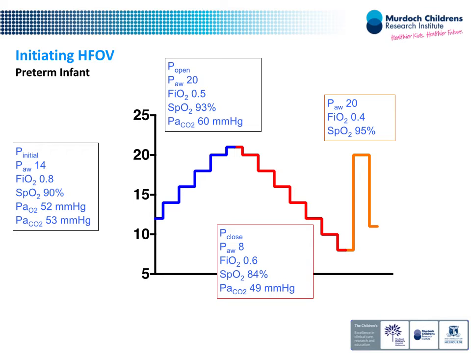I just want to ask you about the opening pressure. Because we saw the CO2 increasing at 20, would you argue that could we be safer to open the lungs a point lower? Because there was already signs of overextension there with the CO2. Well, there wasn't at 18, but there was at 20, right?